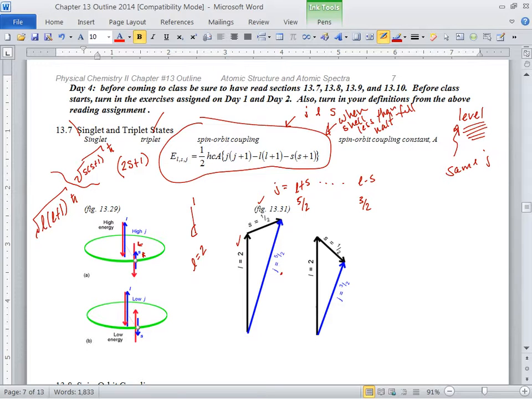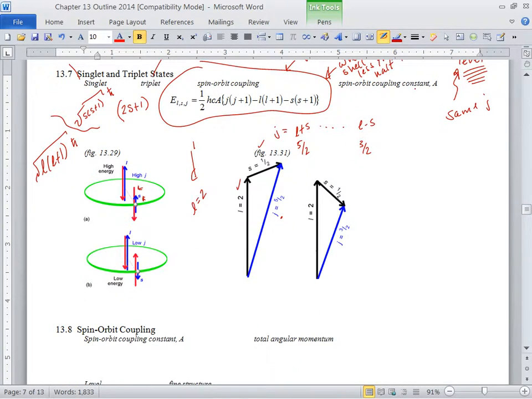Okay. So this idea of the orbital angular momenta coupling with the spin angular momenta, they call that spin-orbit coupling. And that's where they're coming from. Again, this is all just for one electron. So there's our total angular momentum. They use the little symbol j for that, for one electron.